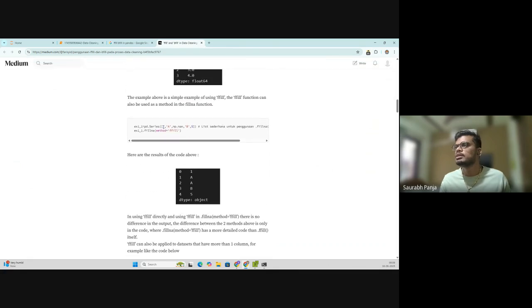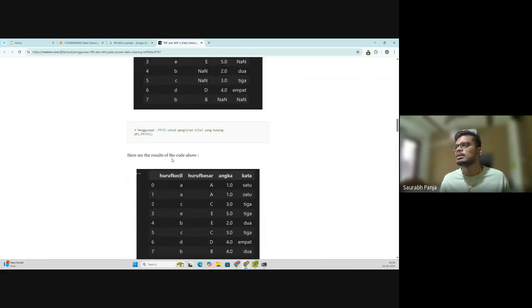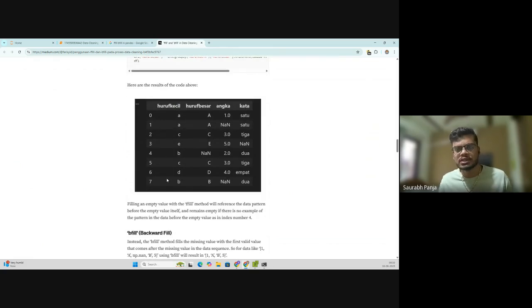Now, when that happens, with A, NaN, and B of 5, and you do a fillna with forward fill, what is the output? The result of the above code is A, A, B, 5. Again the value is the same. A was a valid value and the NaN got replaced by A. Now we will do it with an example. Forward fill will take whatever was the last valid value and use it to fill the NaN or null values.